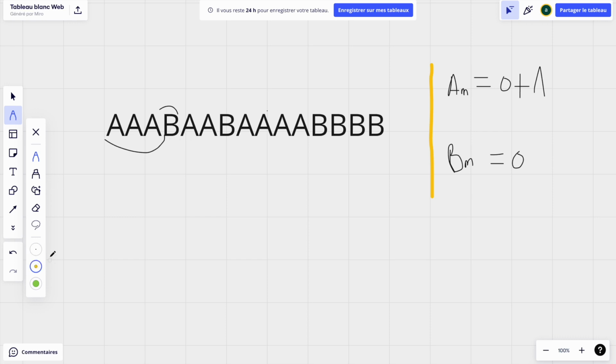Let me take a different color so it makes better sense. This one is 2, so we can't remove any of them, so we leave them. This one we can't remove because it is only 1. This one is actually a set of 4, so we can remove those 2 elements. So those 2 elements can be removed. Now if those 2 elements can be removed, it adds +2 points here.